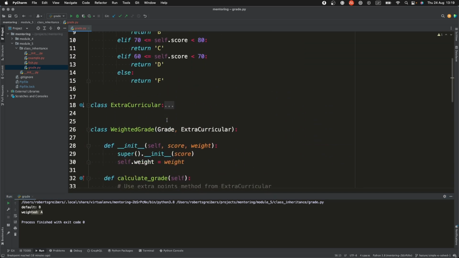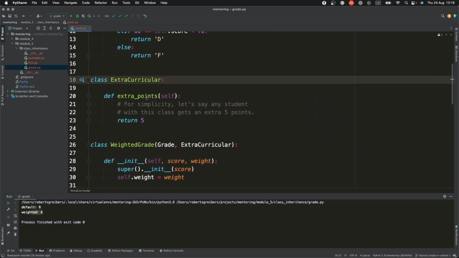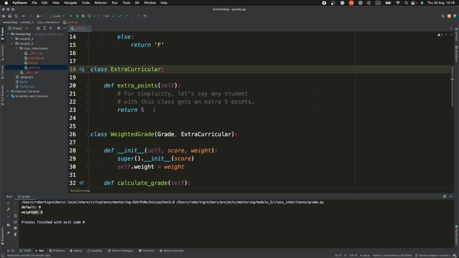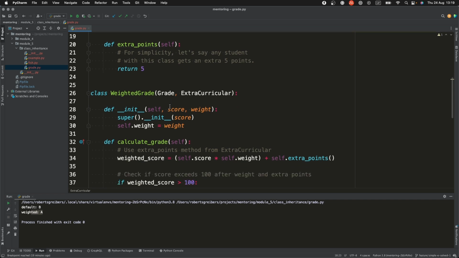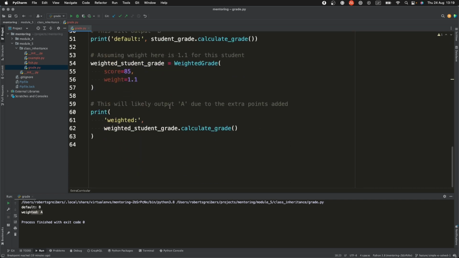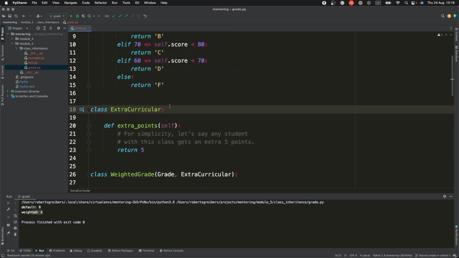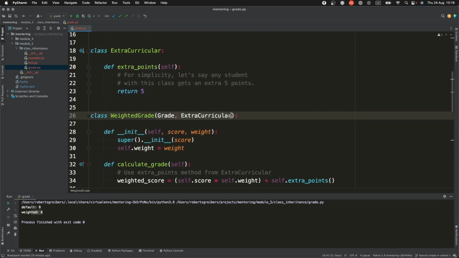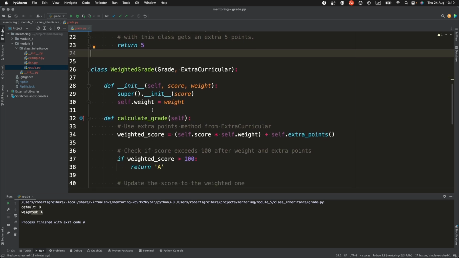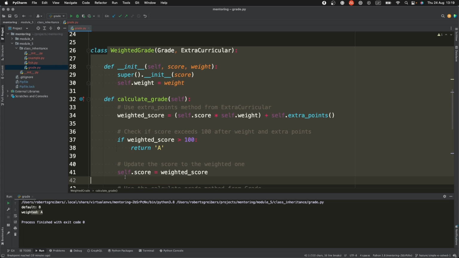We could also extend the functionality of extra class, add some more things to it, adjust it, and come up with different ways how students' grade could be increased based on the extra points. But this is like fairly simple example for you to just understand how multiple inheritances work. And this is useful if you want to build your code in a way that it's separated between classes. You don't want to keep all the functionality in one class.